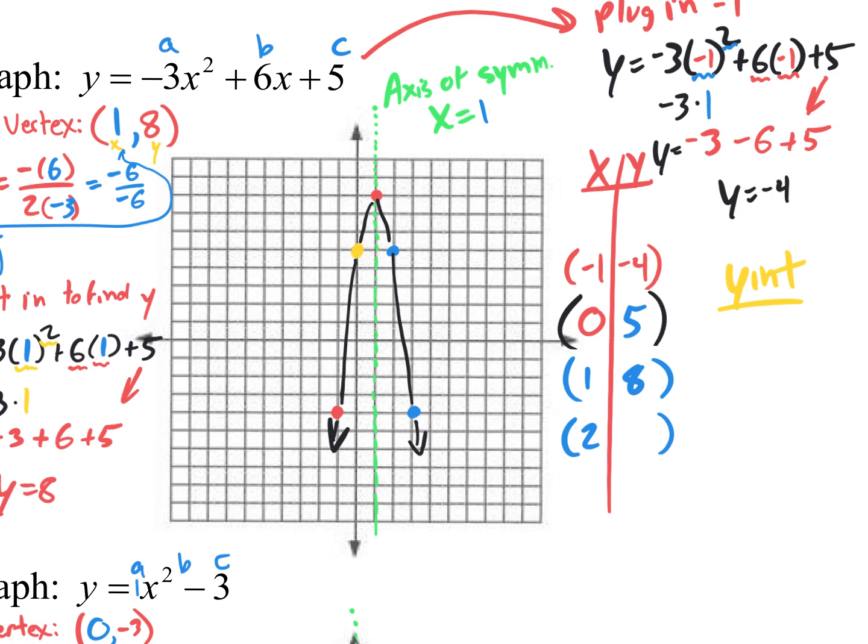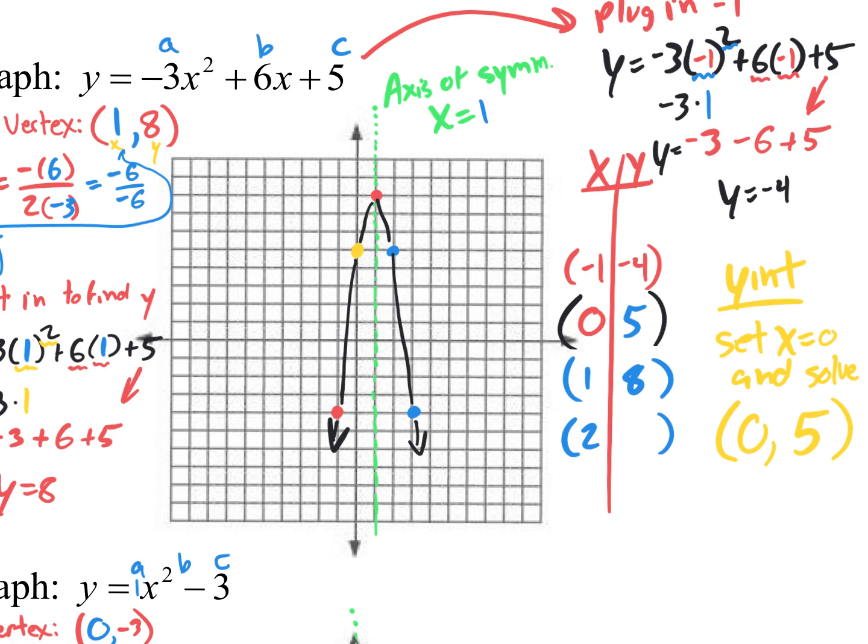But let's say you didn't see it. Let's say you only had the equation, and they asked you, find the y-intercept of this. I hope we remember from semester 1, to find the y-intercept of anything, we set x equal to 0 and solve. We set x equal to 0 and solve. So if you take this and set your x's equal to 0, it's going to be a really easy math problem because 0 squared is 0, -3 times 0 is 0, 6 times 0 is 0, 0 plus 0 is 0. Everything cancels out except the c value.